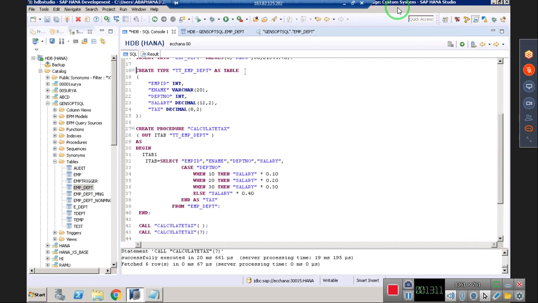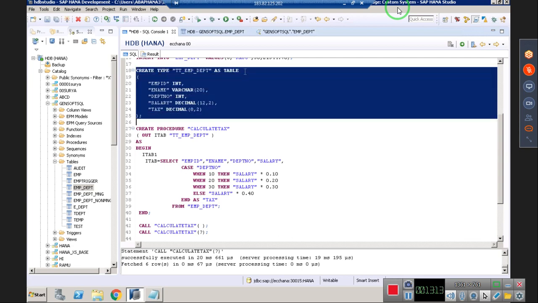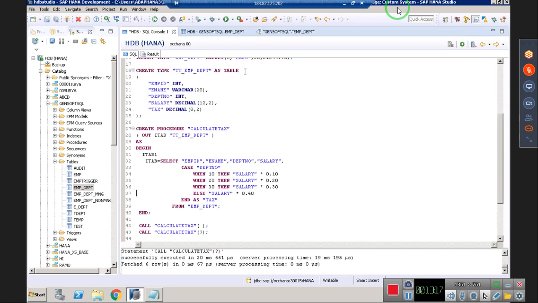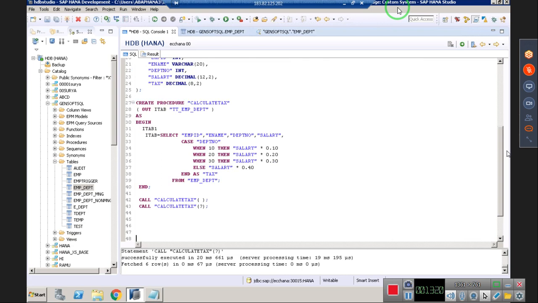So when do we go for creating the table type? If you want to reuse it across many places, we go for creating the table type. But I cannot refer to the local declarations in the output parameters. It should be global. When I say global, it can be either the standard data types which are available, a database table, a database view, or a table type created either using the GUI or using an SQL statement.